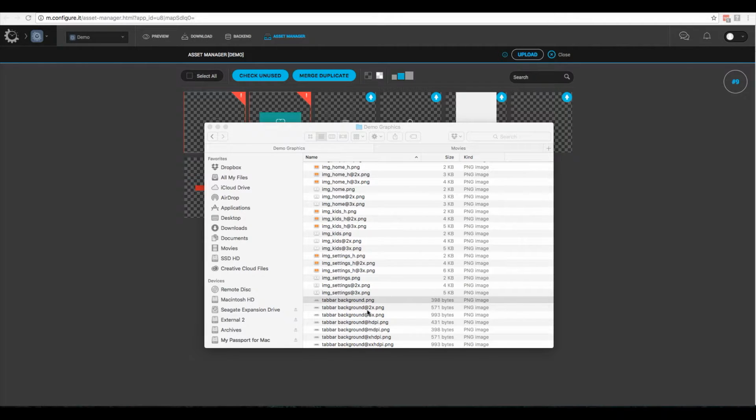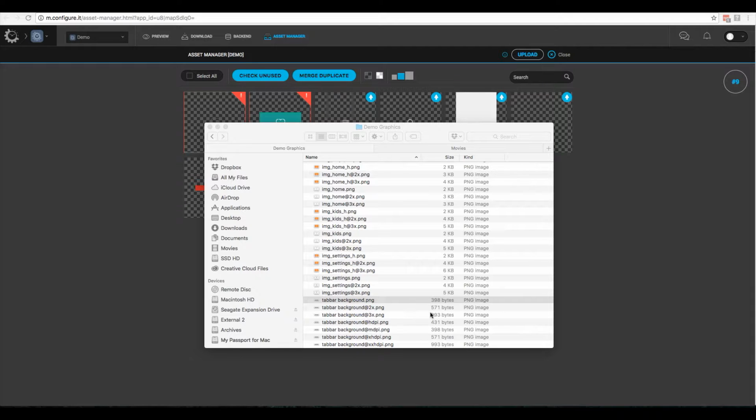Then you also have an @2x and an @3x for iOS. Then you also have an @HDPI, an @MDPI, an @XHDPI, and an @XXHDPI. These four right here will be used for Android. If you are developing for Android, it is a requirement that you have all four of these resolutions loaded into the Asset Manager. Another thing, if you're developing for Android, is that you must upload iOS images first. This is where everything is grouped on. It's specifically this file right here with just a .png.